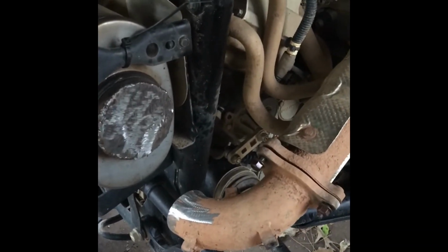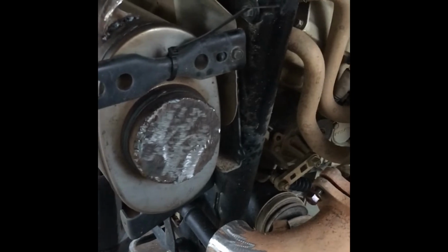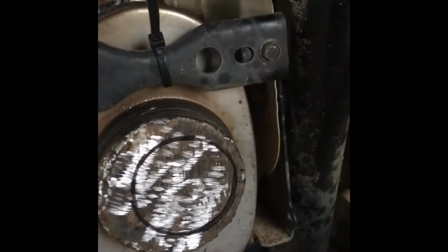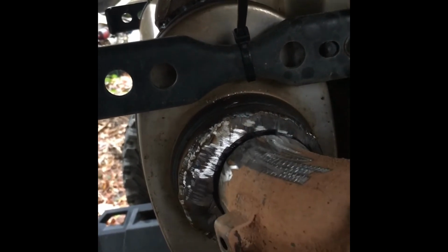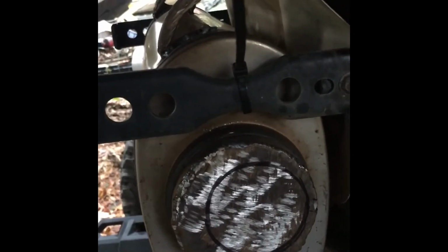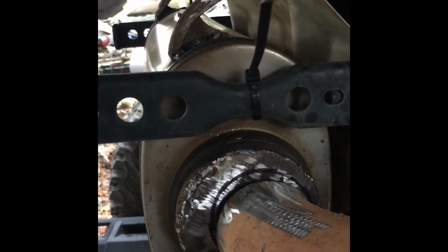And cut that two and a quarter hole right there. So that's what I'm finna get ready to get into. I got my hole marked up. Notice that it's not centered. So don't try and cut the hole center, because this pipe is a little, I'm not gonna say short, but you don't wanna put no stress on the flex pipe up there, and then later on you get a hole in that. So this hole is not gonna be centered when you do it. So make sure this is mounted in the position that it's gonna be in, and bam, right there.